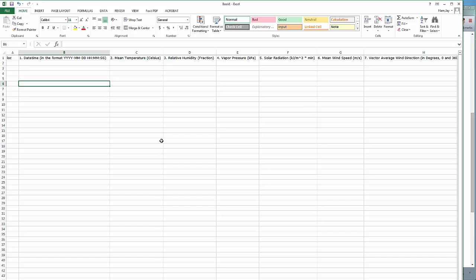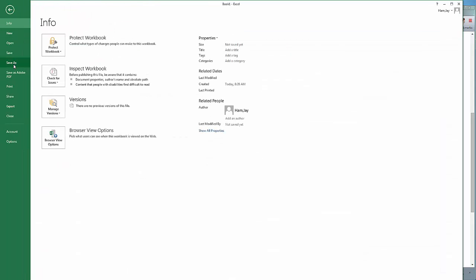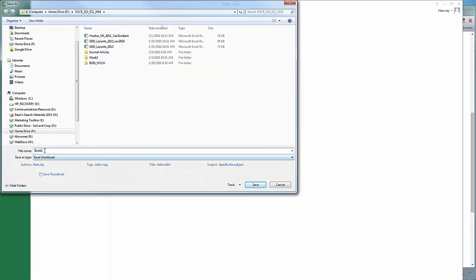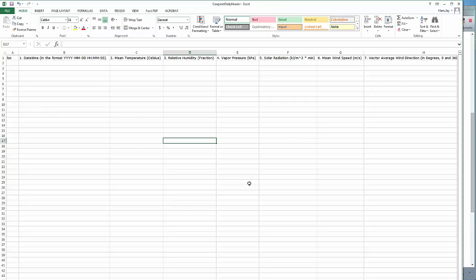the data. Now you may want to save this while you've got it here so you can use it over and over again. That's what I usually do. I'll go Save As. I'll put this over here. I might call it something like CoAgMet Daily Header. And save it. So now when I get ready to do this again or import more hourly data, I've already got the header information. I don't need to do this step again. So now I'm ready to import some data.